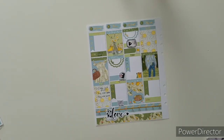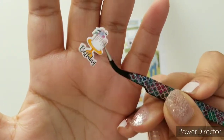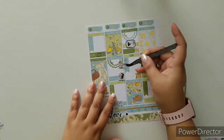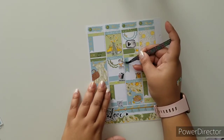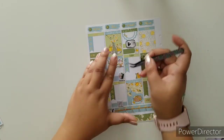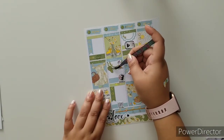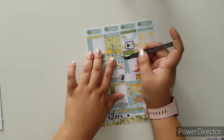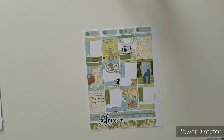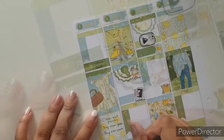This super cute birthday cake. And it says birthday. And we're placing it here. I know that this is the work label, but I can place my work stuff here. And we're gonna leave that right there. Celebrate that. I'm going to fast forward the rest of this, and I'll just write down everything.